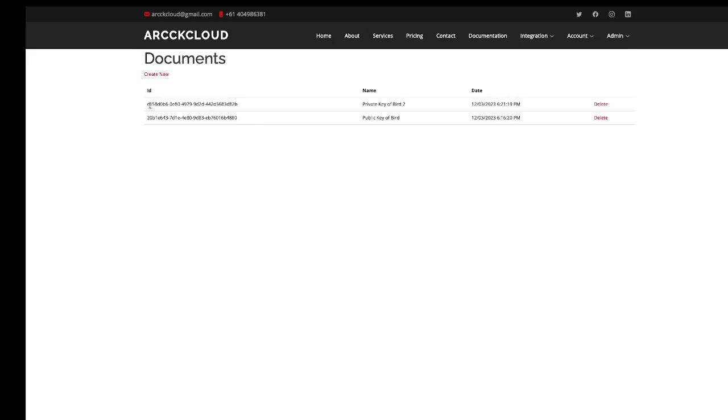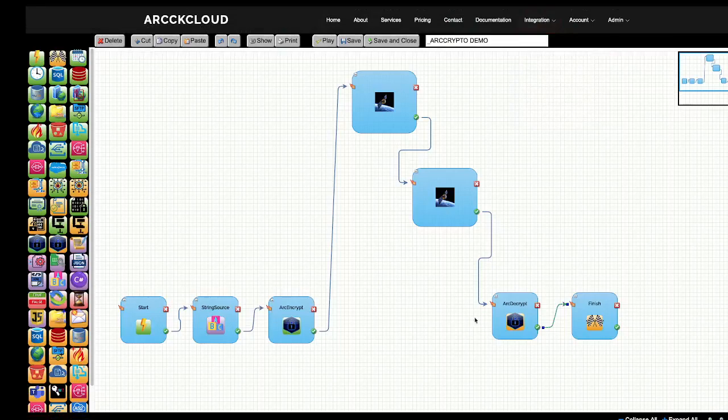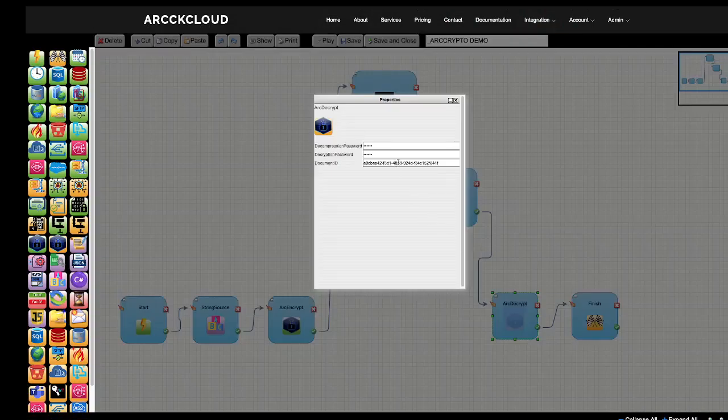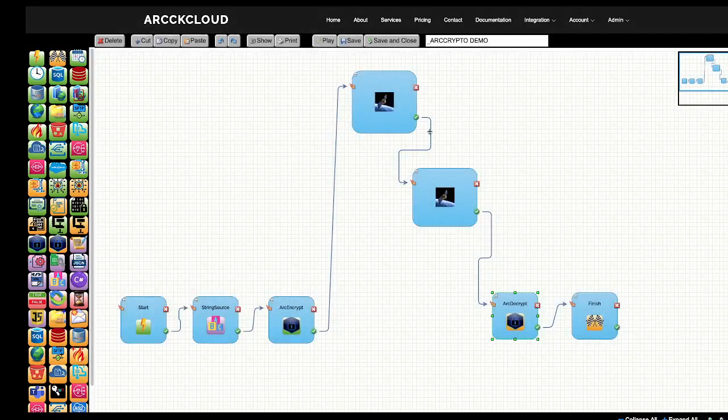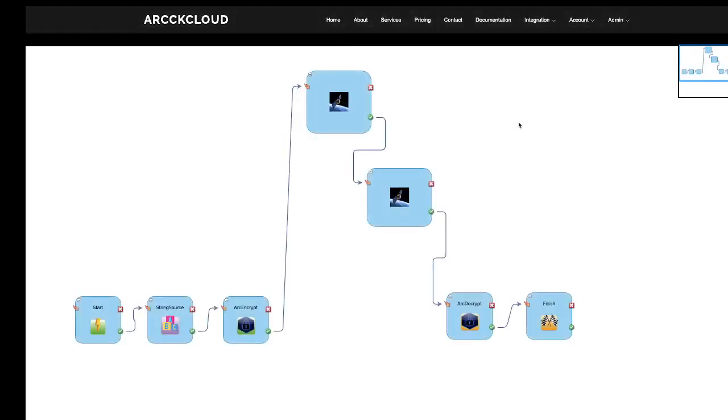Okay, so now we'll grab the ID of the private key and use that for decryption. Okay, so this time the data is decrypted and the bird is able to get the correct data.